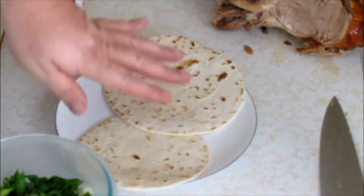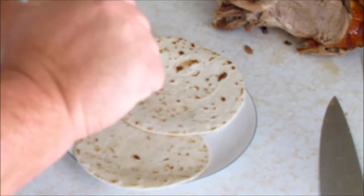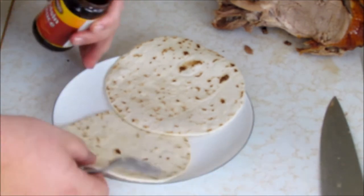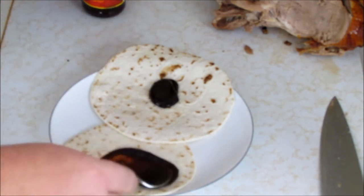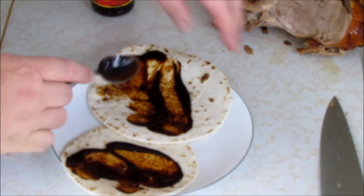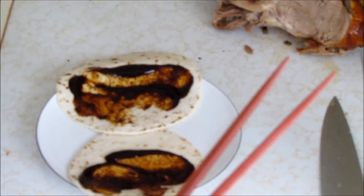So we have our tortillas that are warmed. We have hoisin sauce here, and then we're supposed to put hoisin sauce on that, so we'll open that, which is like a dark, thick sauce. My understanding is you're supposed to have a little bit of this. I've seen it done back and forth like this. We'll just say we're doing two at a time here. Now I got some chopsticks, so now we're official.